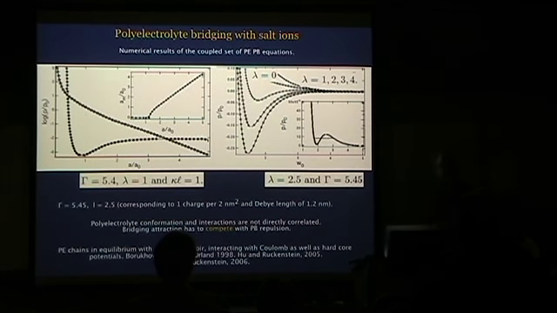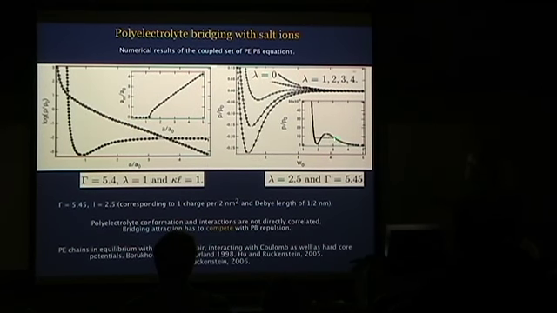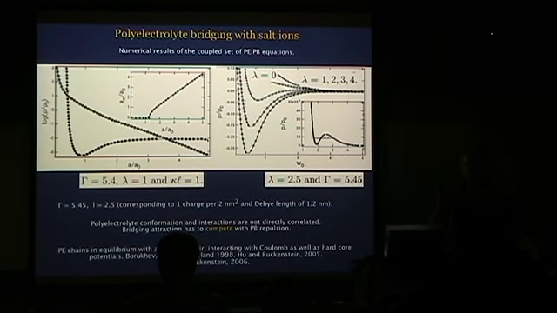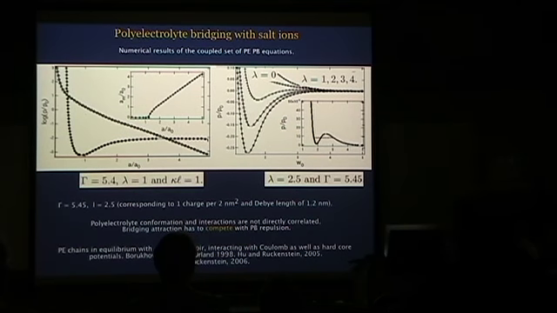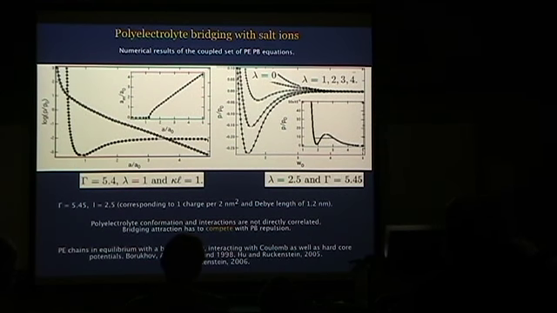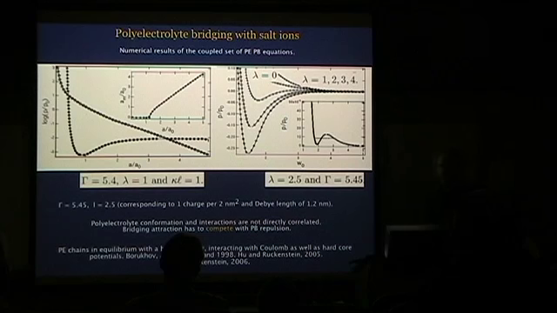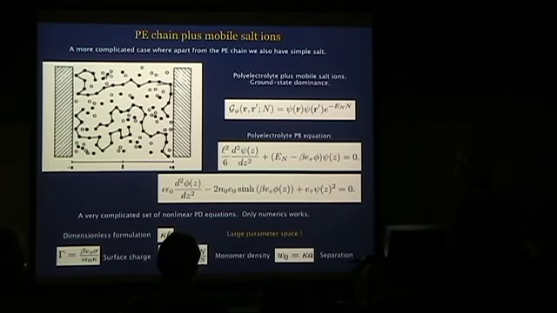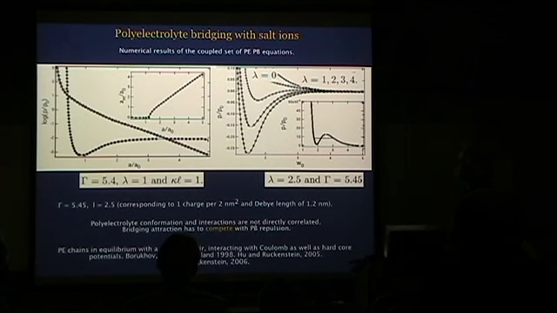And that immediately means that in a system like that, two charged surfaces with salt, with polyelectrolyte, you have a transition between two separations in the system. So the surfaces can be at one separation, and then they just jump into another separation, from here to here, along the maximum line. Very interesting, I think. And for all these behaviors, you can get the critical values of the parameters and the regions in the phase space where you can see those phenomena. So I think it's a complicated picture, but nevertheless, an interesting picture of what is going on in this case.